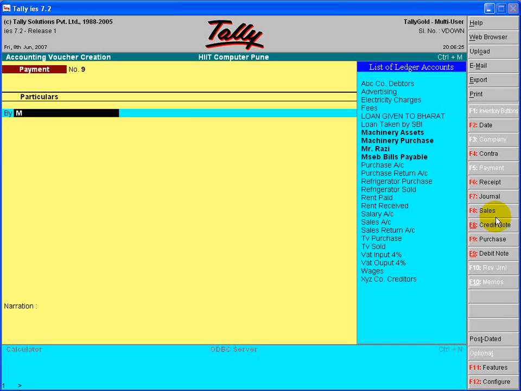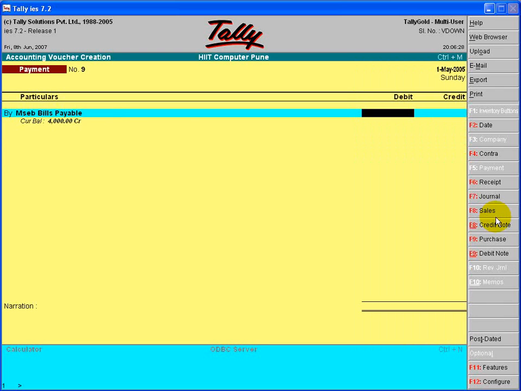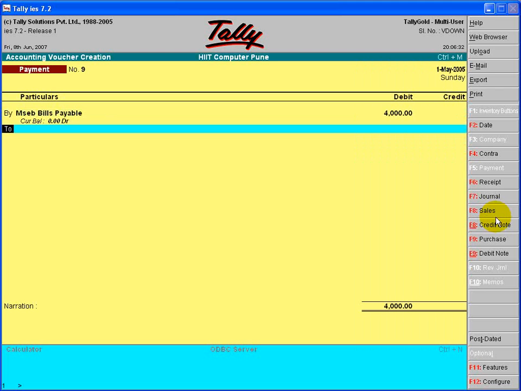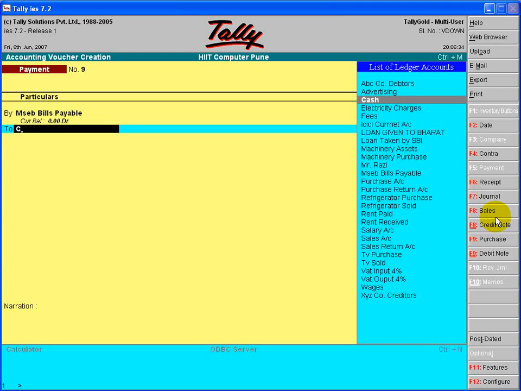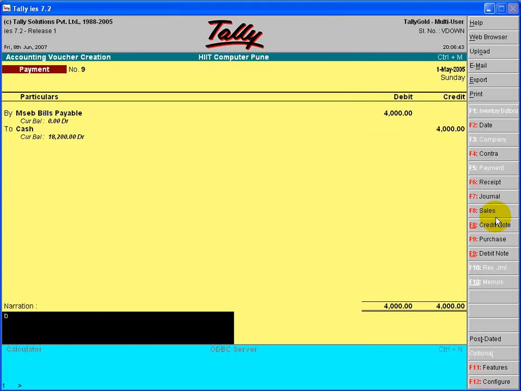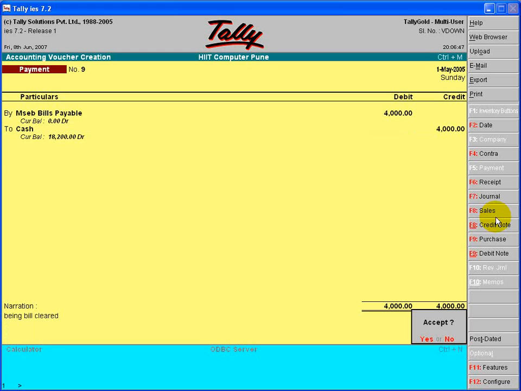See MSCB bills payable. Select the group ledger, enter the amount, and now by cash or through check you can select any one of them. Being bill cleared. Accept.